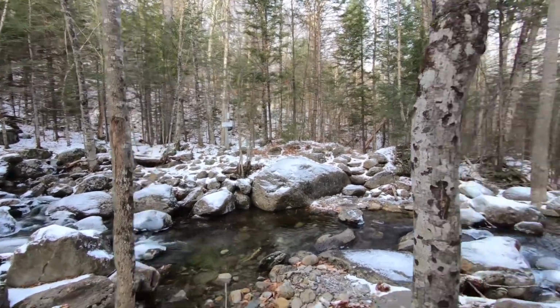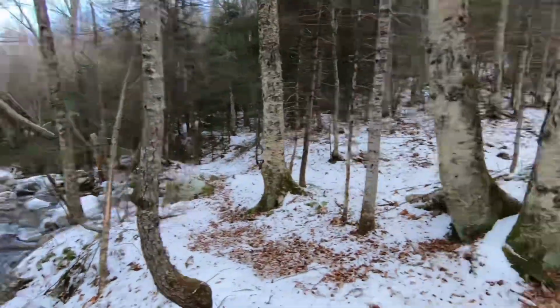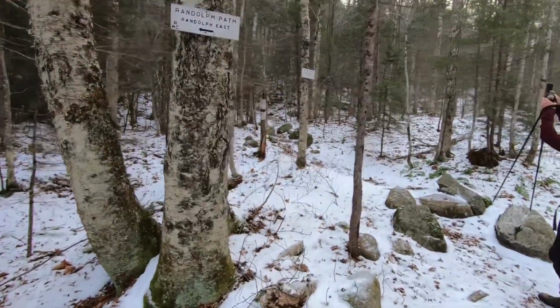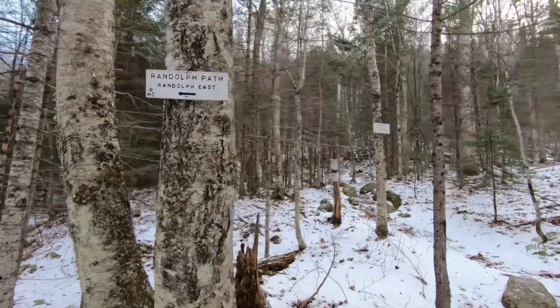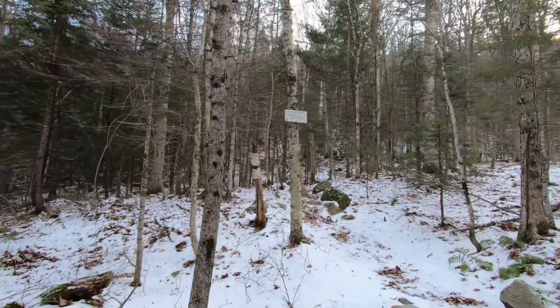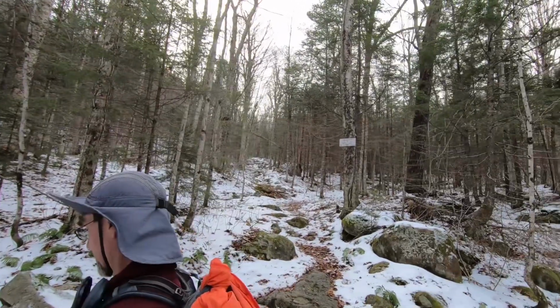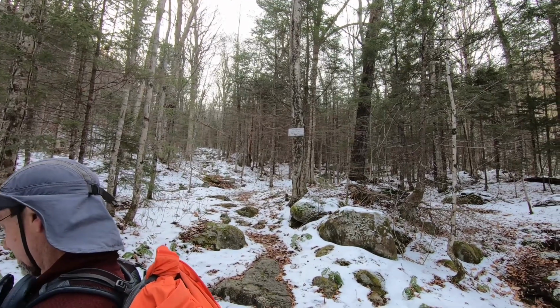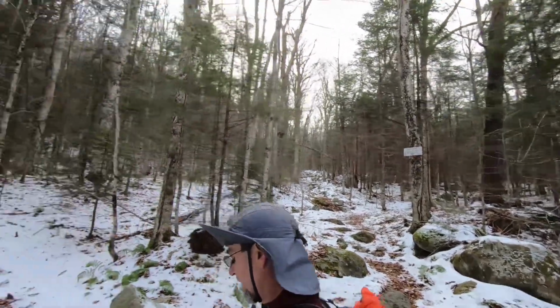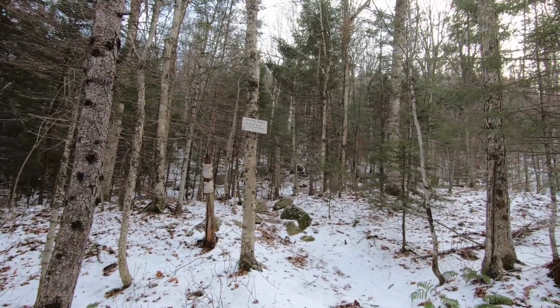Took that for a brief section, and we crossed this right here. There's trails that intersect all over the place here. So I think technically we're on Randolph Path right now, but we want Inlook Trail to Dome Rock and Kelton. And then this is Brookside, comes down here. We're gonna take that back. So we're gonna do that water crossing again. That was an easy, dry, grippy water crossing, so that's good.